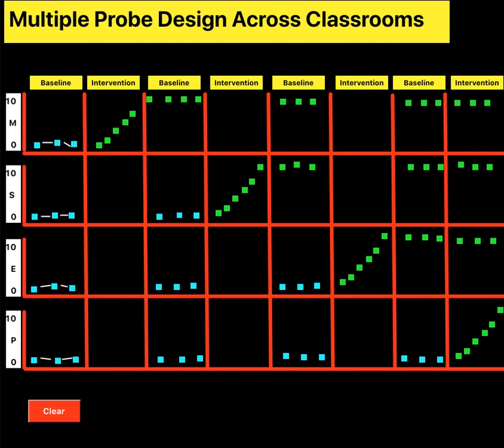Now, the multiple probe design is an alternative to the multiple baseline design, and it allows you to collect less data. It allows you to collect less data because you have an initial baseline, and if everything is stable, then you intervene in tier 1, but you don't collect data in tier 2, 3, and 4. Then you collect baseline data from everything. Then you go back to tier 2 and you can intervene in tier 2, but you don't collect data in the other tiers, and so on. So again, a very simple design, easily conceived and easily used in classroom settings.